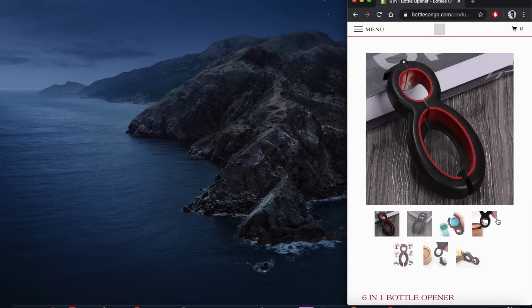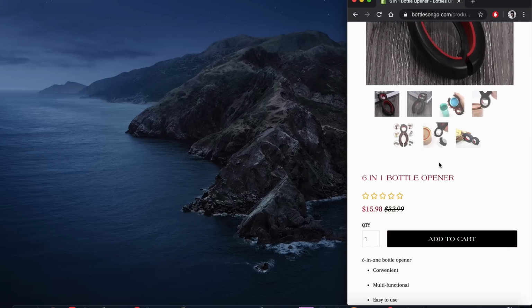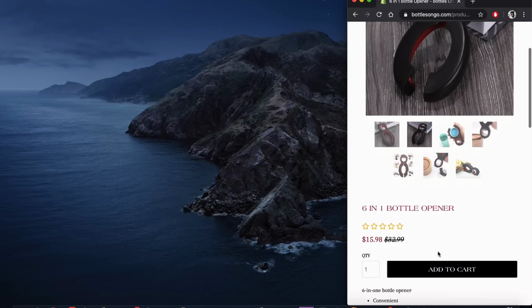So I see you got a lot of images here right off the bat. If you reduce these images down to, let's say, just 4 images and remove this second layer, it'll move the rest of the page up, and that'll bring this add to cart button higher in the page. The whole point is to make these buttons visible, right? Because they can't purchase unless they click this button. So make this button very visible by just choosing a few photos.